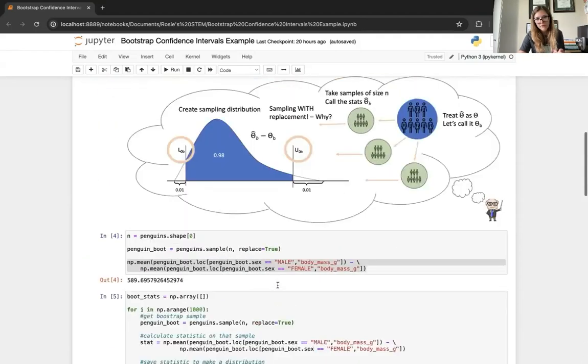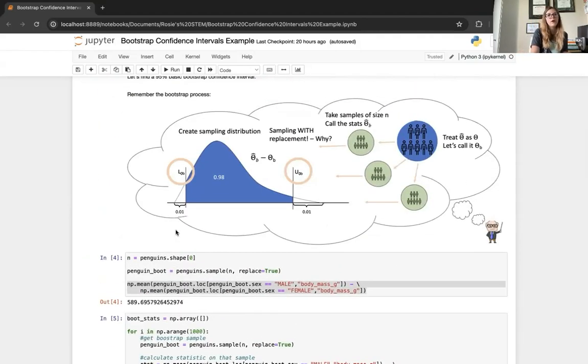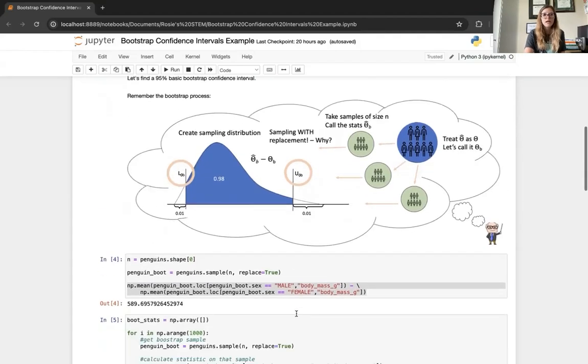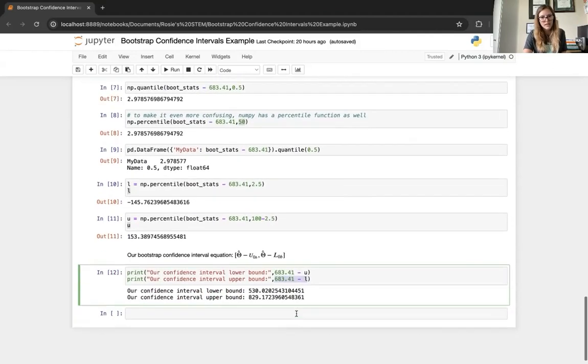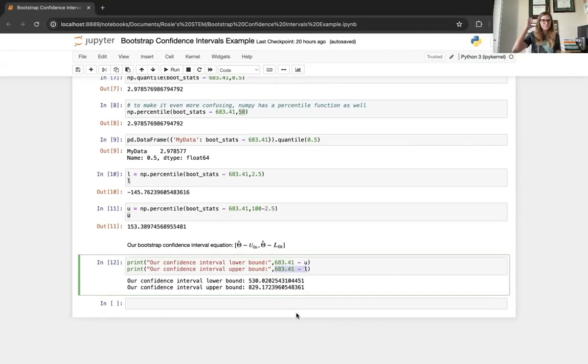So we've gone from the theory of talking about how we would have done it to actually seeing how you can do it with some data. And this gives us more information, right? I can say now that if I created, let's say, 100 of these confidence intervals from different samples of penguins in Antarctica, I could say that about 95 of them would have the parameter within them.